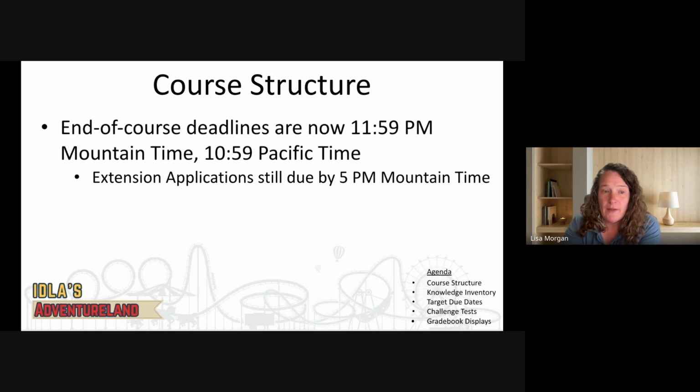A little bit more about the course structure changes. End of course deadlines are now 11:59 p.m. Mountain Time or 10:59 p.m. Pacific Time. This is a change. Flex used to be 5 p.m. Mountain Time, 4 p.m. Pacific Time. The thing that is remaining the same is that extension applications are still due by 5 p.m. in the SIS.